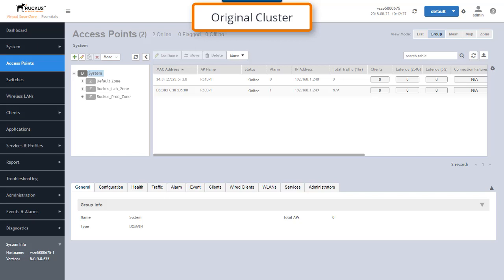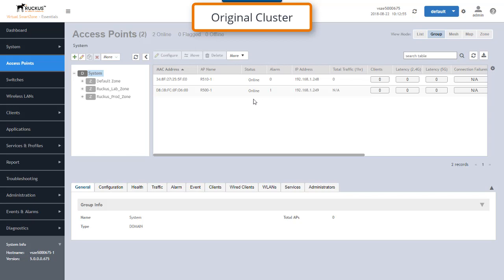You can still move it to a new cluster, and again, when you move it to a new cluster, it's going to move to that cluster as if it's a brand new AP connecting that cluster. So it'll go into the default zone by default, but whatever staging zone you have on that particular controller is the one it's going to join into. So let's take a look at how we do this. It's actually a pretty simple process.